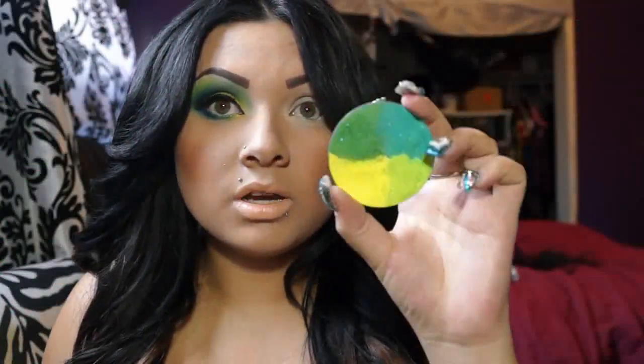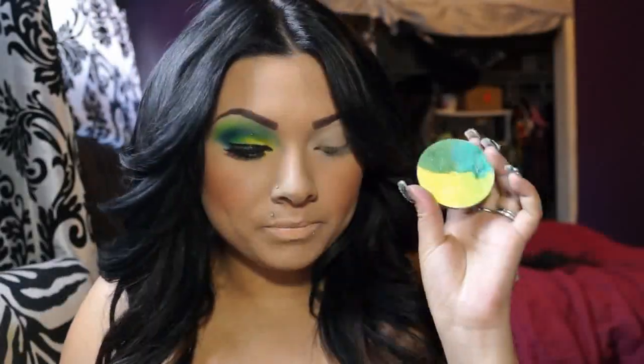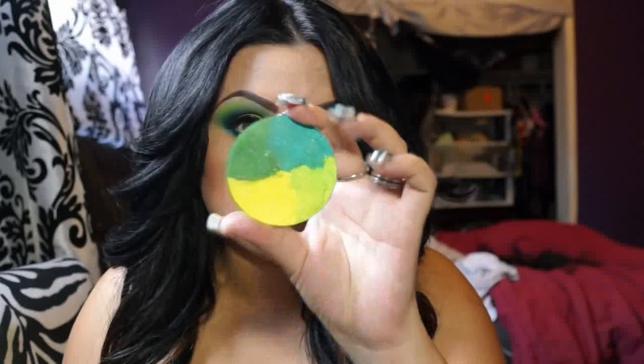I'm going to be using paint wheels — I'll put the link in the bottom bar. Yes, I know it says on the website that they're not for the eye area, but I do use them on the eye area. I haven't gone blind, so for those asking questions, I'm still doing videos. I have looks using paint wheels in my old videos, so it's up to you guys.